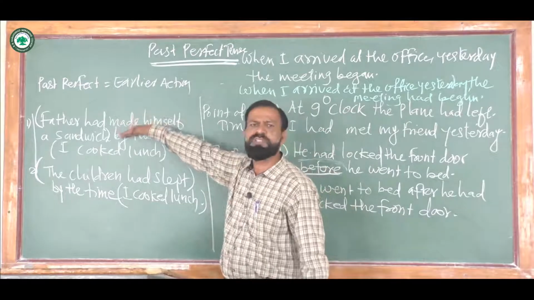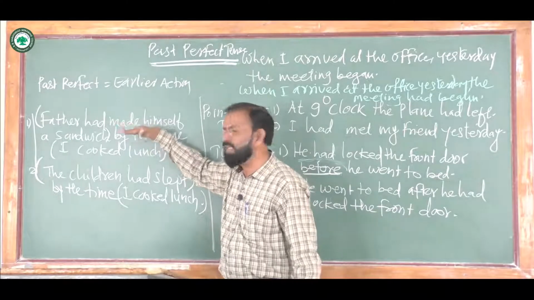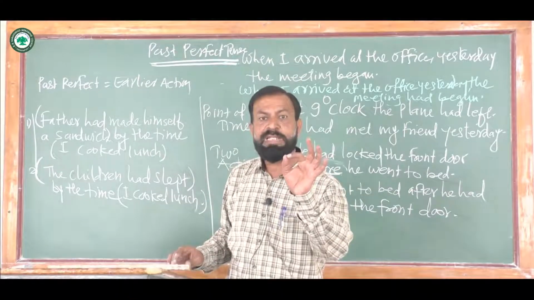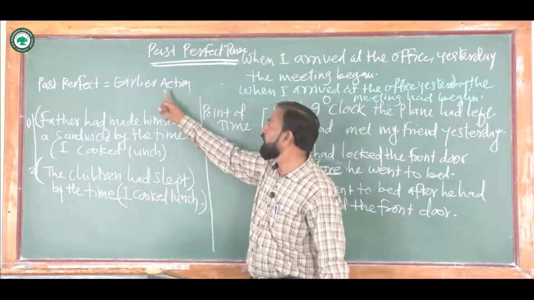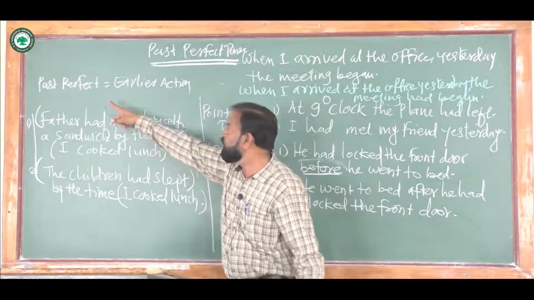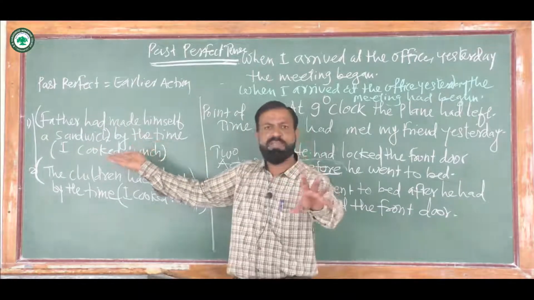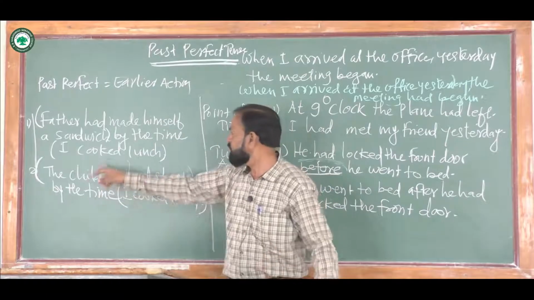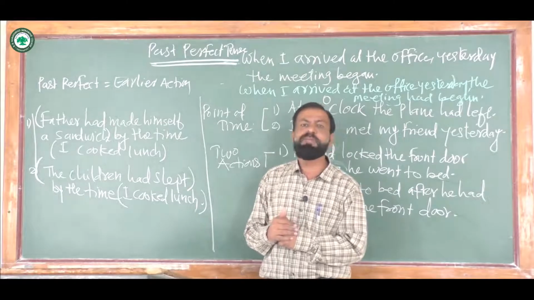The first part of this sentence is in past perfect tense, while the second half describes simple past tense. That is, the action or event that takes place earlier or first, we have to use past perfect tense. That is, father had made himself a sandwich. This action takes place first, by the time I cooked lunch. So the latter action is described by simple past tense.